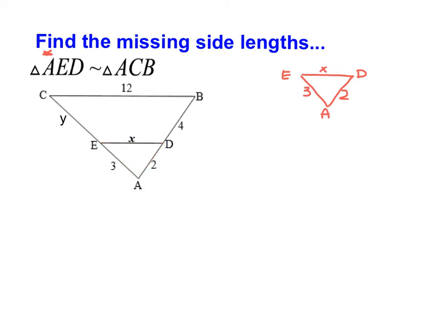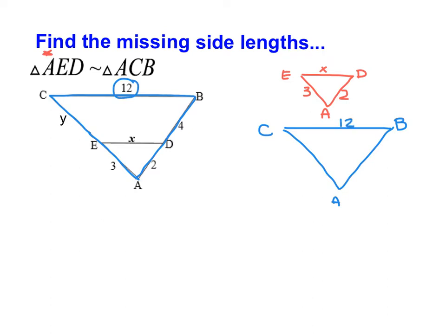Then my second triangle is triangle A up to C to B. So it's that triangle there in blue. So it's quite a bit bigger. And that's triangle ACB. So from here I need to label the side lengths of this triangle as well. This top side length up here is pretty simple. That's 12. Then along this side length A to B, I see that I have two numbers.